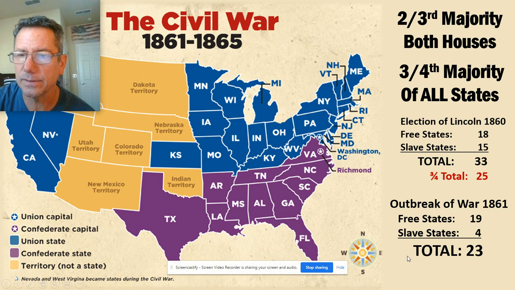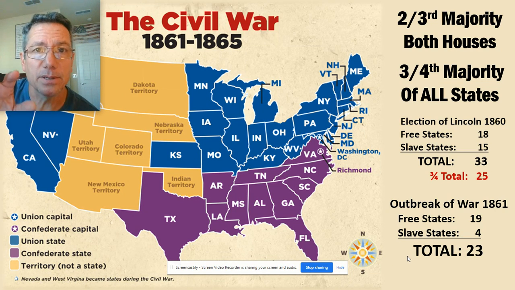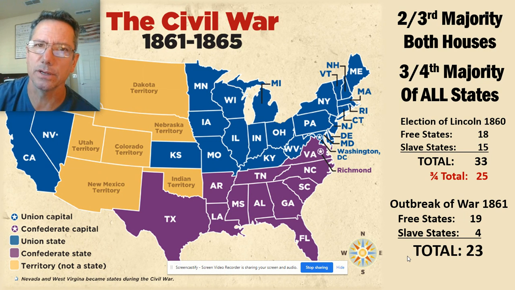And all you needed to get is, remember, an amendment to the Constitution, the 13th Amendment. Slavery no longer is allowed in America. That will kill the Dred Scott decision because the Dred Scott decision was based on the Constitution. So if the Constitution says slavery is illegal, you've got to get a 2/3 majority of both houses. That's up over in the corner over there. And then you're going to need to get 3/4 of the states.